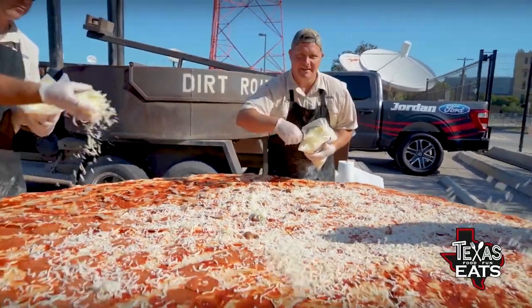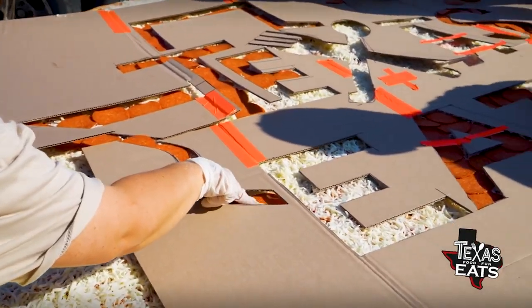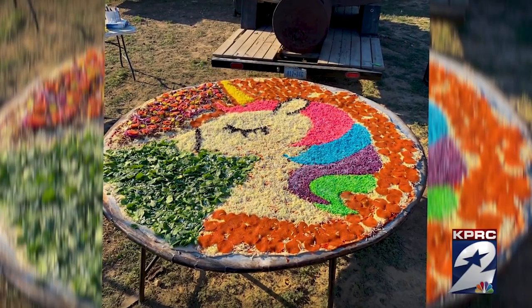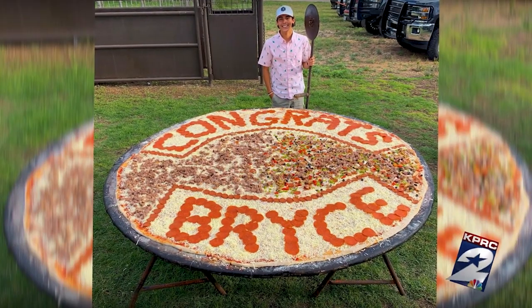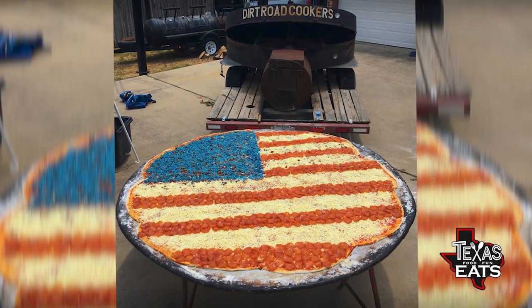And you guys have done some wild stuff, different designs as well. And it's not just using traditional pizza toppings, right? You guys have kind of played around with like colorful cheese. We use colorful cheese. We use different toppings that aren't known to your normal pizzerias around here. So we'll put brisket on there. We'll spice it up a little bit. We put menudo on it once, parisa. We'll put whatever the customer wants or whatever we feel like putting on there.